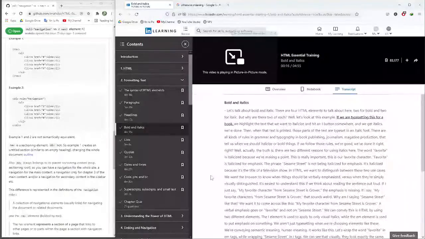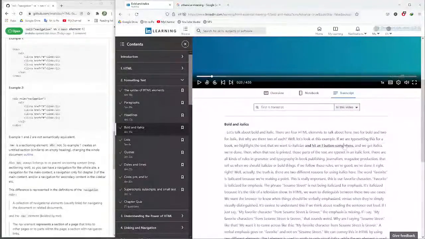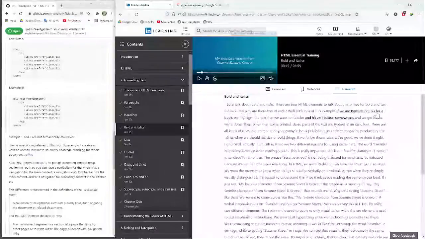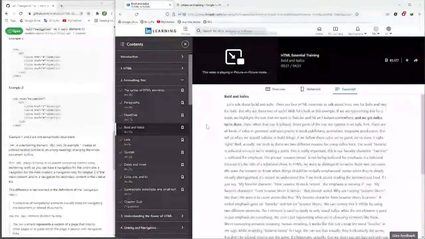If we are typesetting this for a book, we highlight the text that we want to italicize and hit an I button somewhere, and we get italics.